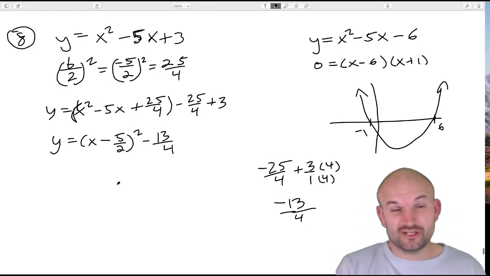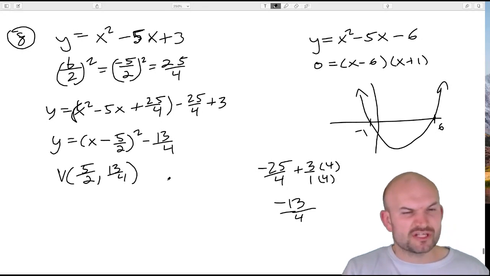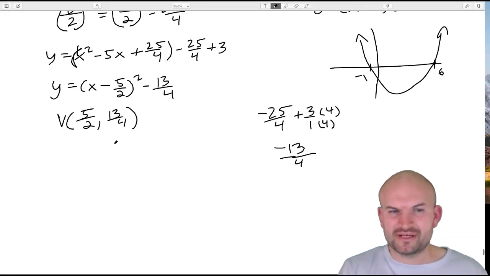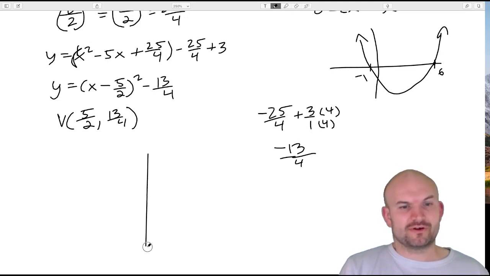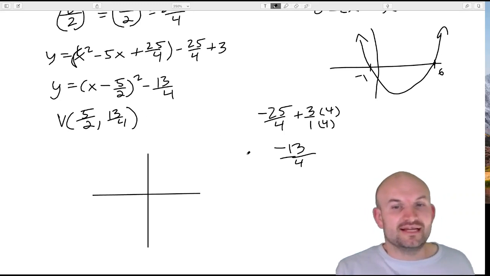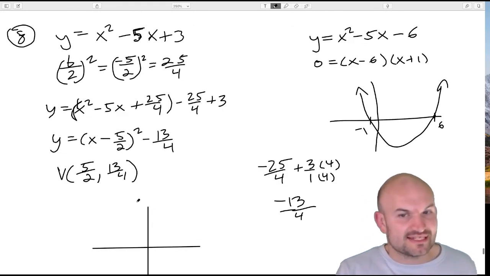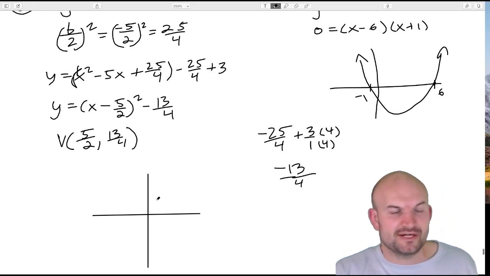So again, we still need to graph this. The nice thing about having it in vertex form is we know our vertex here is 5 halves, and our y-coordinate is going to be negative 13 fourths. So you can see why when I originally looked at this problem, why would you want to graph this? Because this isn't going to be anything nice. I'm not going to give you a nice sketch of what this graph would look like. The important thing is understanding the vertex and the shape of the graph. It doesn't have nice intercepts. But we can estimate here.